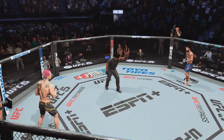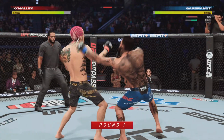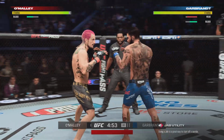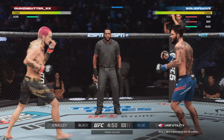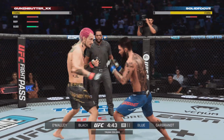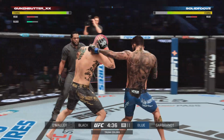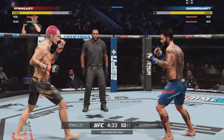Ready to fight? Ready. Well, Sean O'Malley has been a notorious fast starter in the UFC thus far. It is something his corner has prioritized once again here tonight. Let's see if O'Malley can lead the dance and dictate the pace here. All right, good start for the Sugar Show. Sean O'Malley realizing particular success with that left hand.